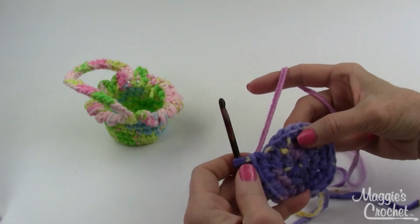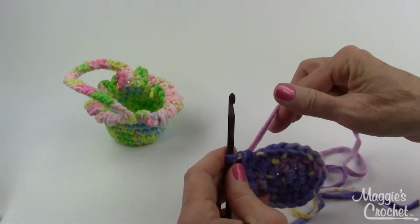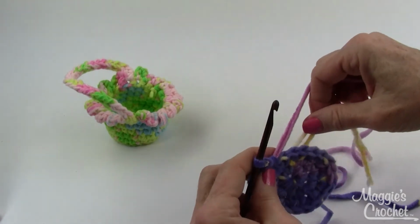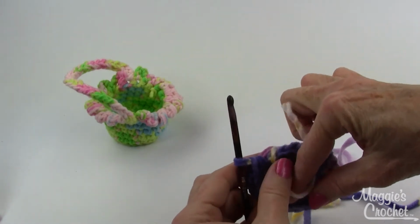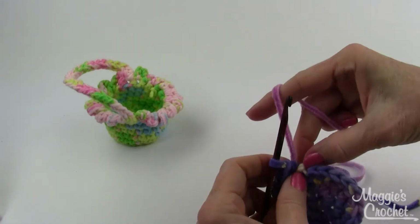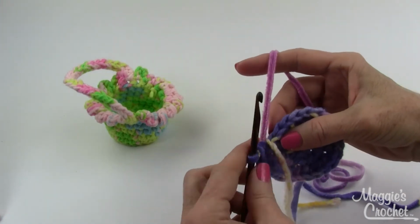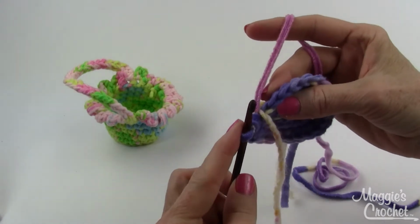And now for round four, you're going to be working just in the back loops. Up to this point, I've been working in both loops of the stitch. So my marker now is in the back, and I'm just going to bring it to the front, and I want it on this side of the last stitch of round three. And now I'm going to continue on to round four, and I'm just going to go in the back loop.